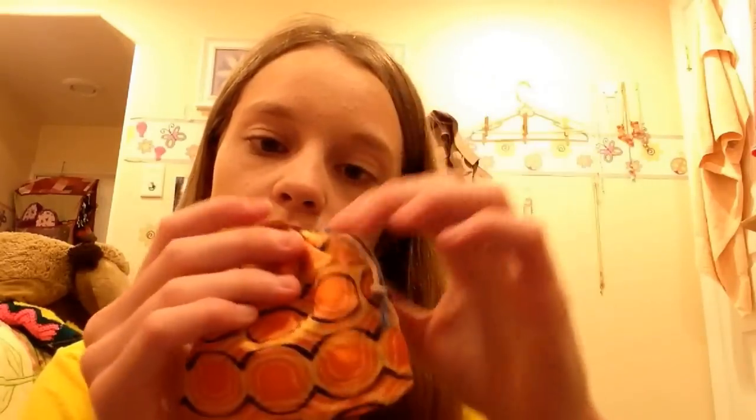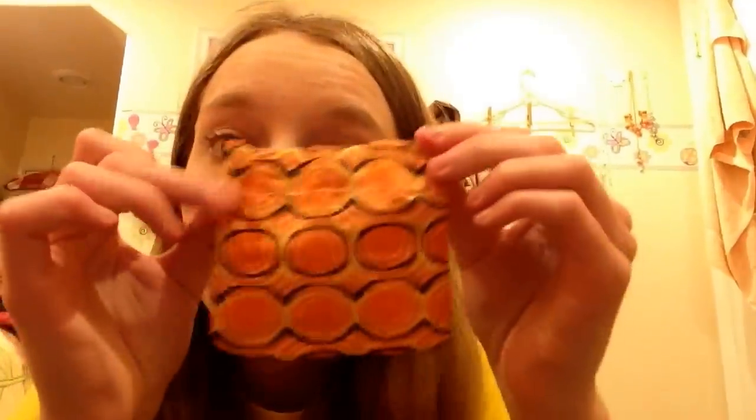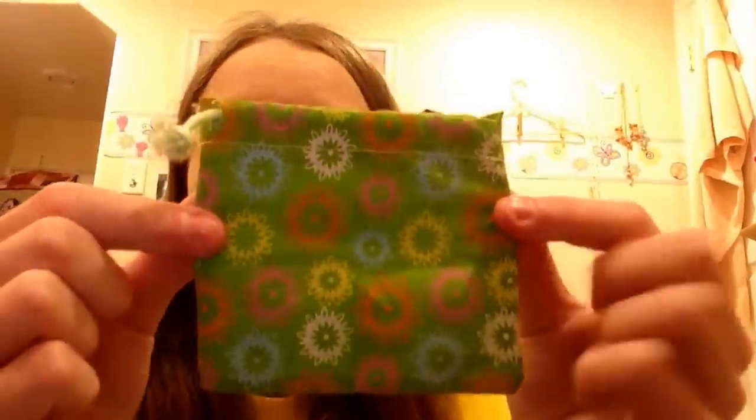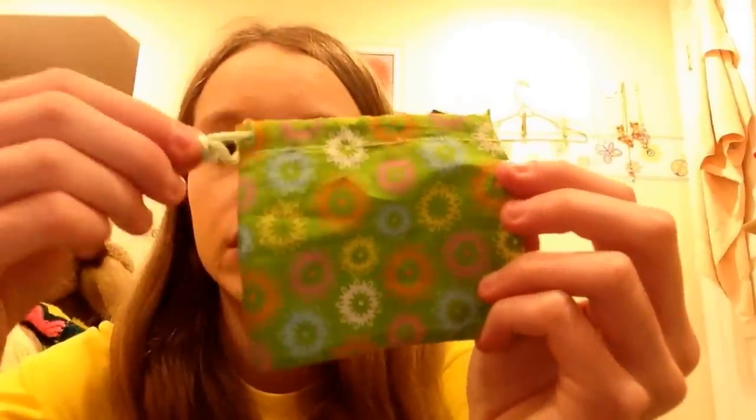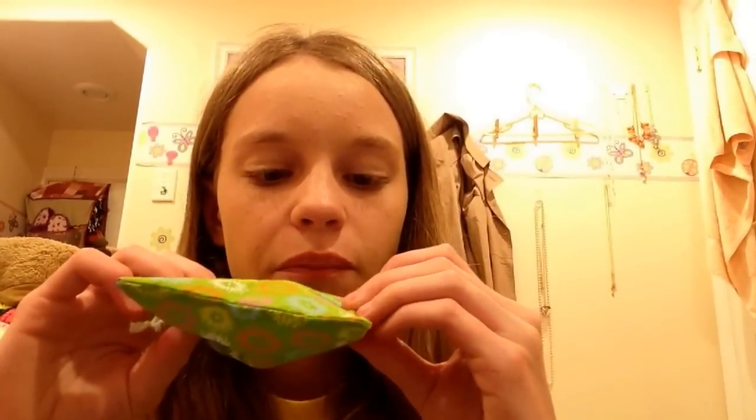I'll probably put the small Lady Cup in here. But I'm really excited for that because it's really, really cute. And it just looks like this orange cotton print. And then she sent me this one, which is the same pattern as the pad wrapper, and she did yarn again, and you just pull it shut. This one is actually a little bit bigger, so I will probably put the larger Lady Cup in here. So yeah, that's just what that looks like.